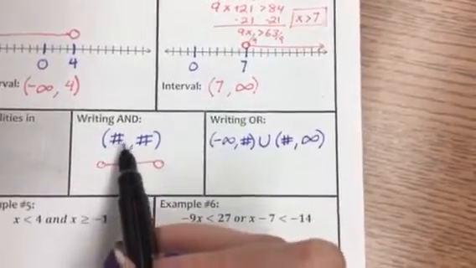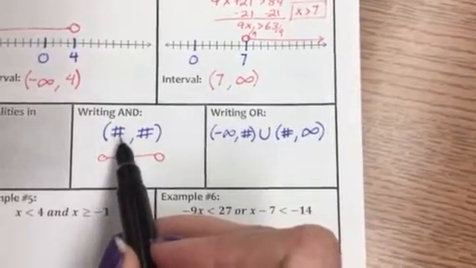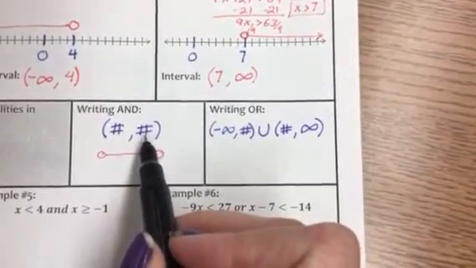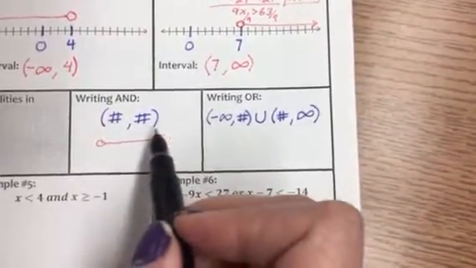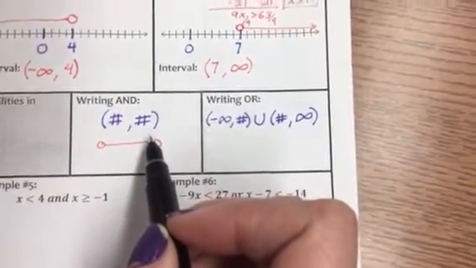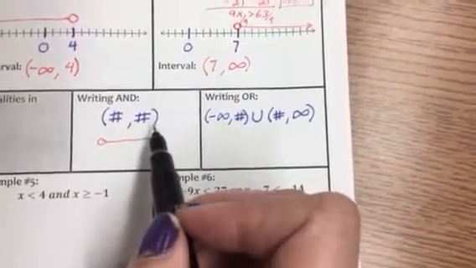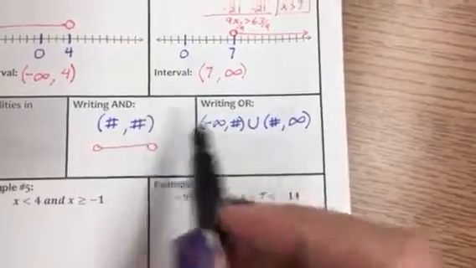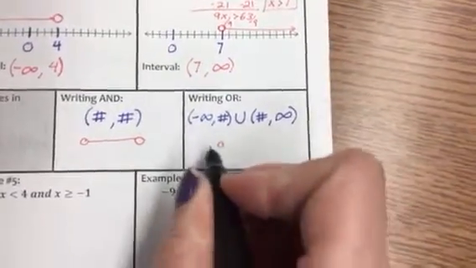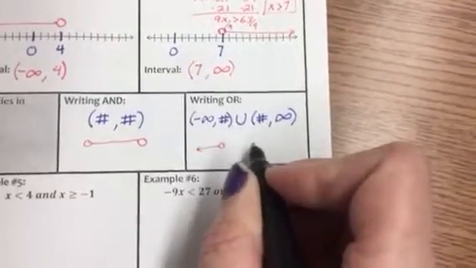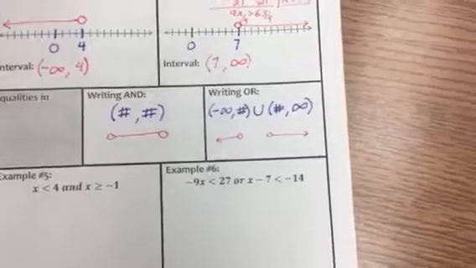Okay, but you're going to be shading between. So that means that your x values for your domain are going to be between two numbers. So you're going to have the least number on the left and the greatest number on the right. And then you're going to either use parentheses or brackets based on what your symbols mean. So they might be brackets instead of parentheses. This is just an example. When you write or problems, we are shading to the left and to the right. That's the general idea of what's going to happen for an or problem.